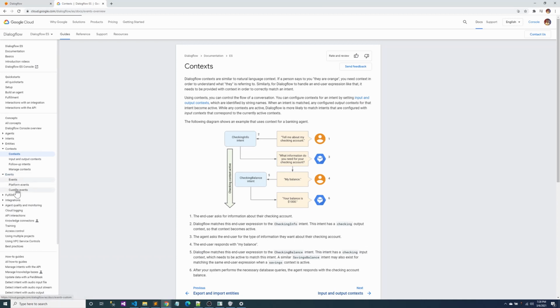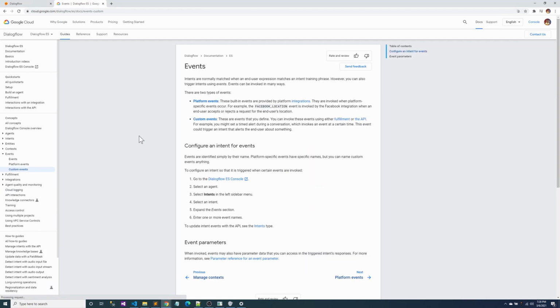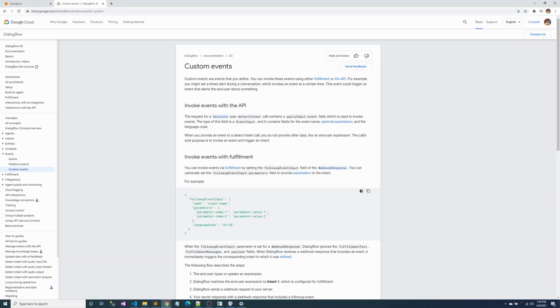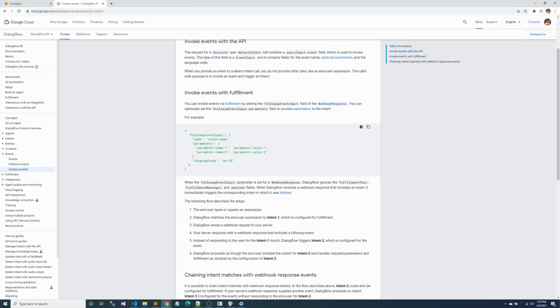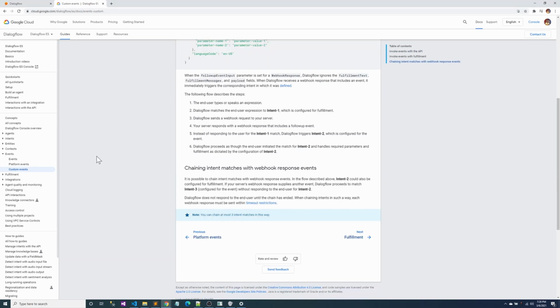Now you can also look at custom events. So you can create custom events. So this is how you could invoke an event using Node. That'll be all for now.